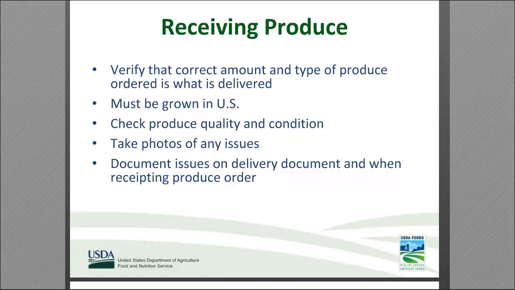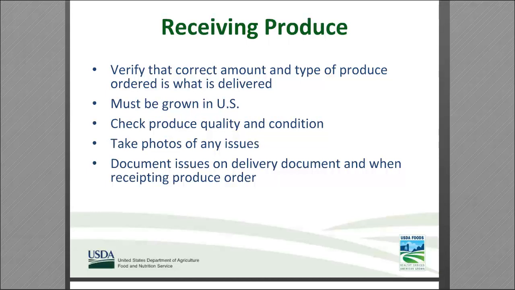Thirdly, examine the quality of the produce. Inspect for defects. Open cartons to check produce quality and condition defects. Condition defects are issues that will worsen over time — examples include bruising, sunken discolored areas, shriveling, surface discoloration, and decay. Randomly check product from each layer on the pallet, not just the top layer cartons. Any produce boxes that appear damaged should be checked carefully. Document any issues on the delivery document prior to acceptance and signature. Take plenty of photos and make copies of this documentation to maintain for your records.